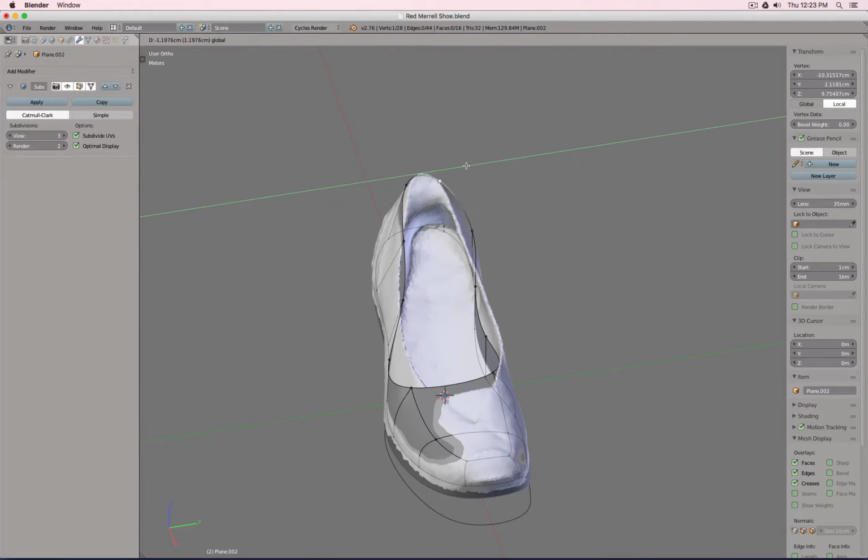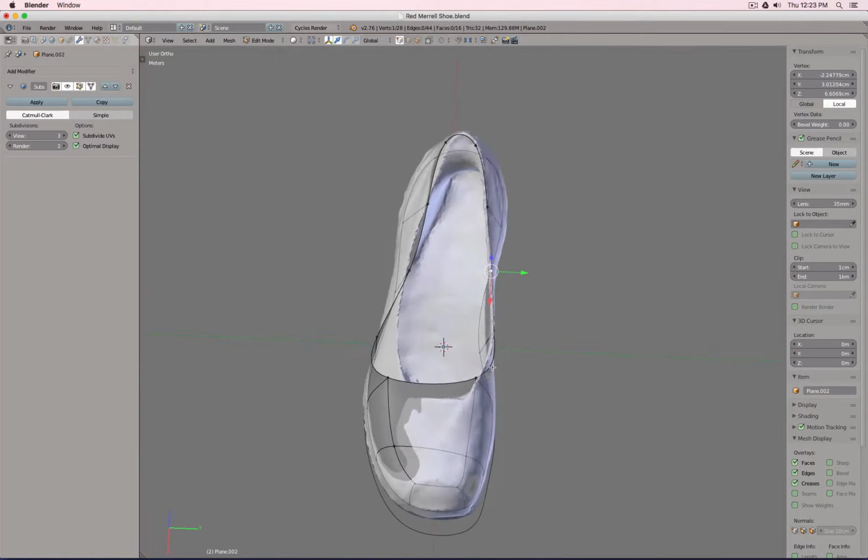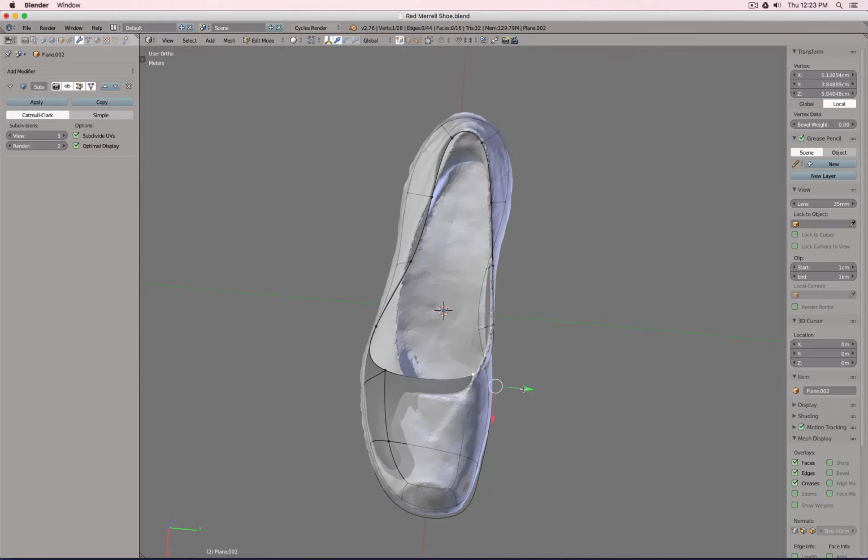Here in the back it pinches. And there, and maybe we can move this one to there. Go in and go in, go a little bit back out. There and there.